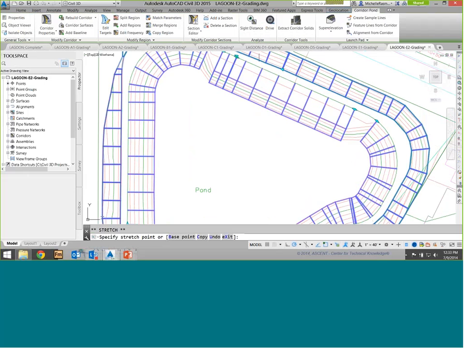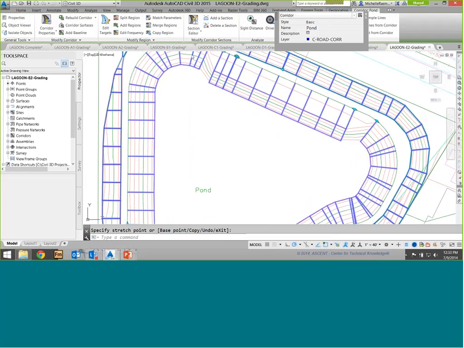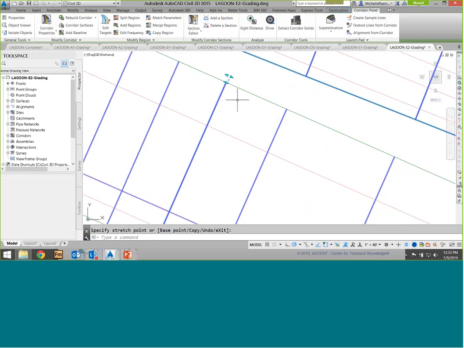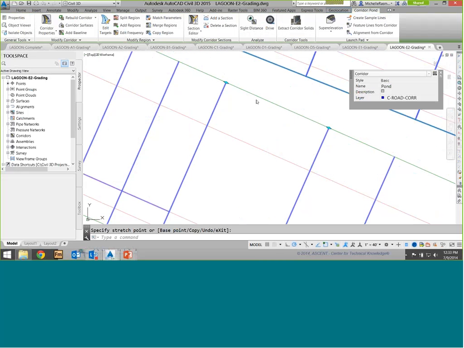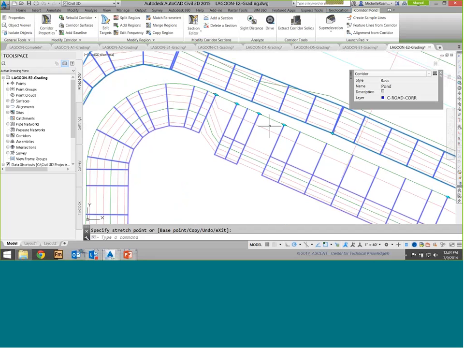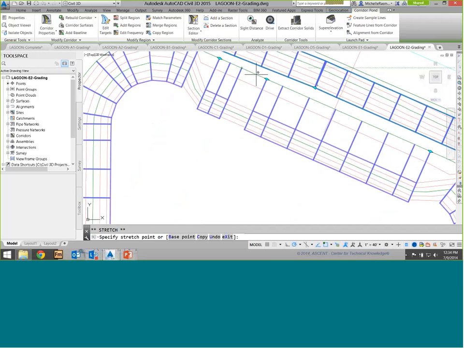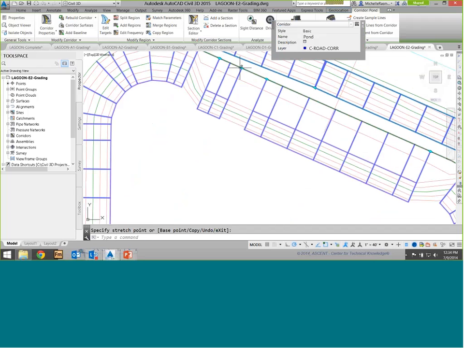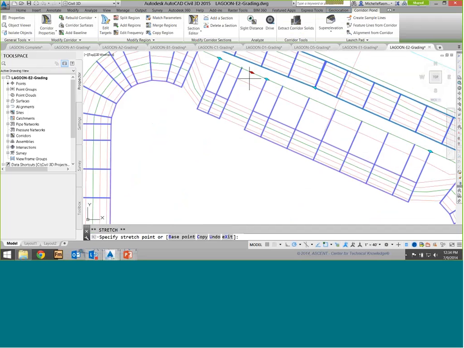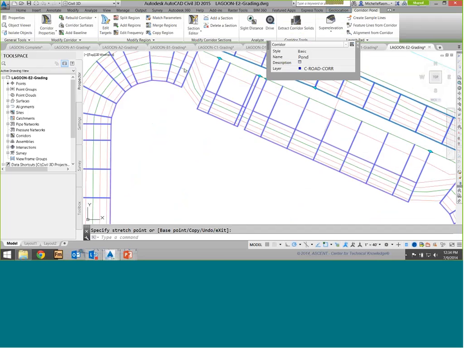And by the way, if I'm group editing, the triangle is going to allow me to change one area at a time. Might not be zoomed in enough here. There we go. You can see it split my region, gave me a little bit of a gap. I don't need that big of a gap. So I'm just going to, doesn't want to take here. There we go. All right.